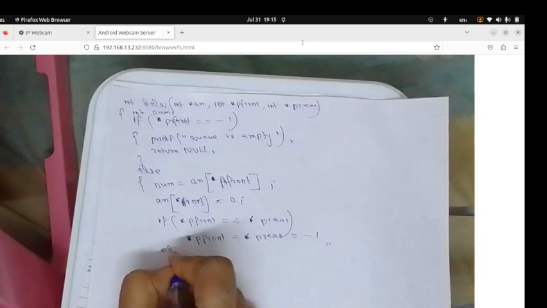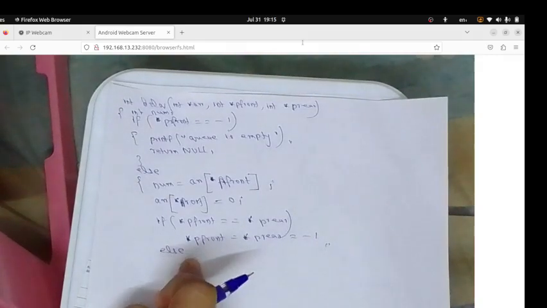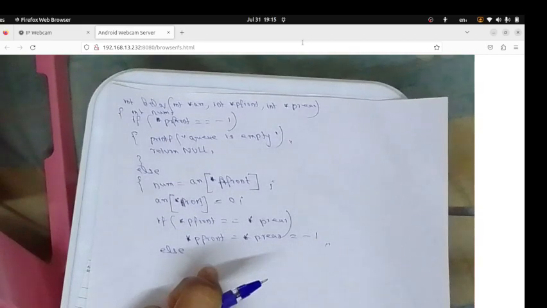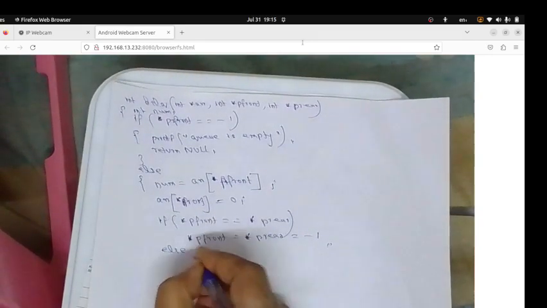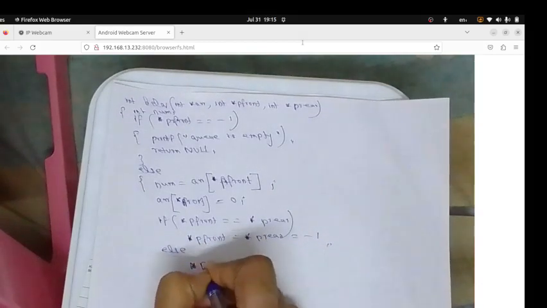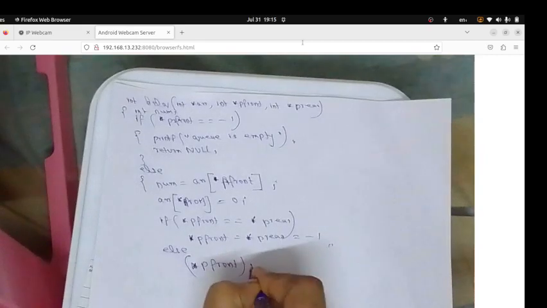Else, that means if after deletion the queue does not become empty, in that case we will just increment the front variable by 1 so that it will point to the next node, which will be the current front node of that queue after deletion. So else, if the queue is not empty, we will increment the value at location p front by 1.